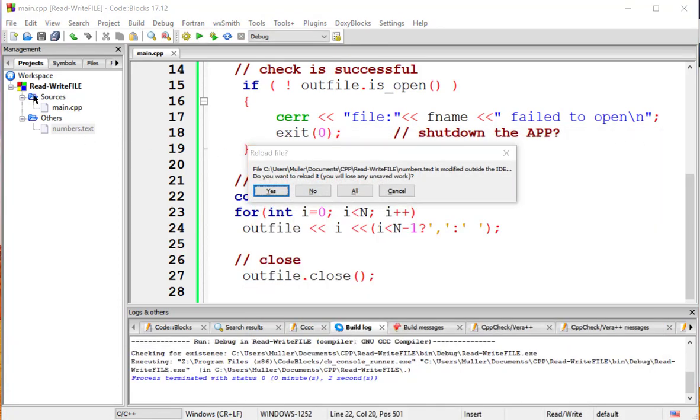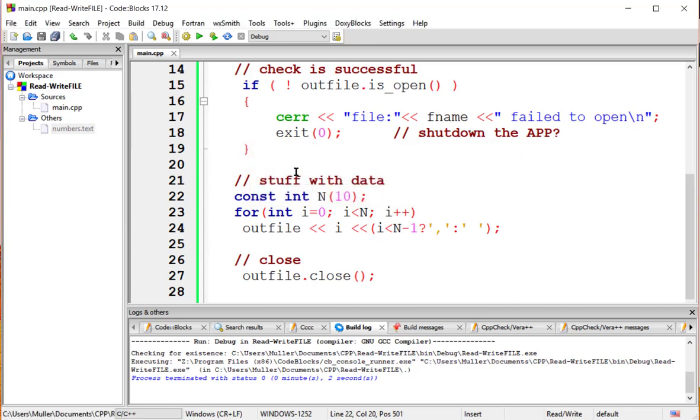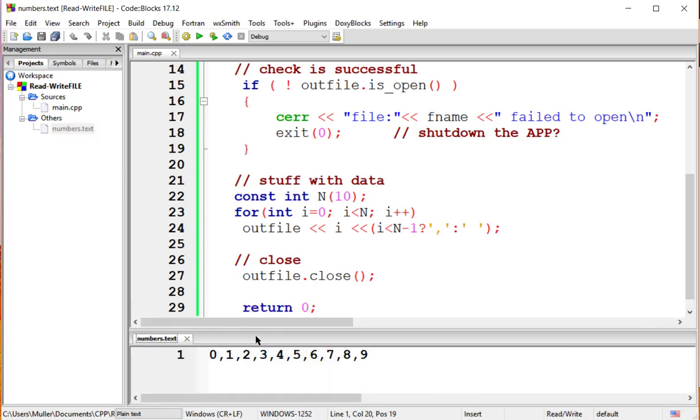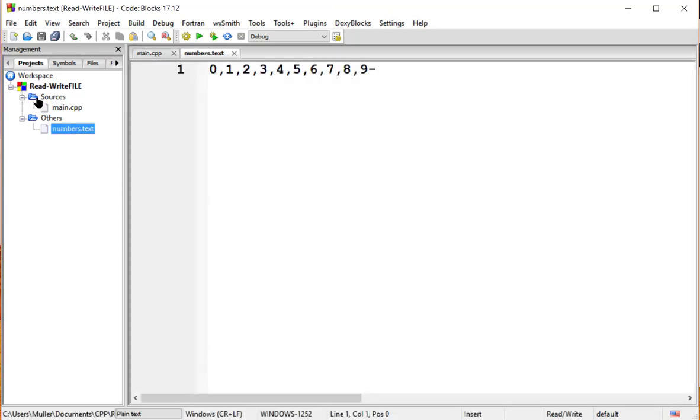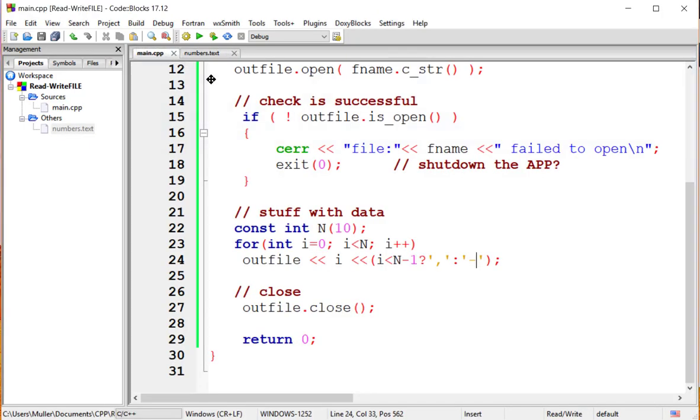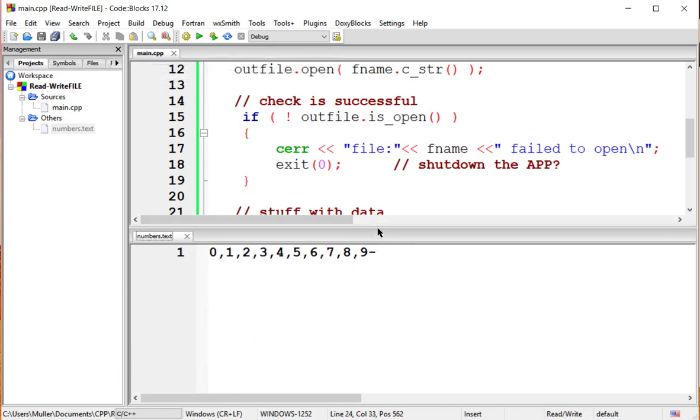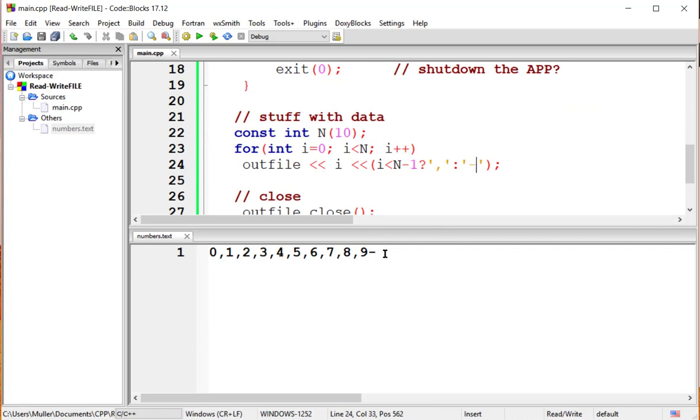It's run. Double click on this. Yes, reload it. Don't know why it's not appearing. Oh, there it is. It appeared down here. I forgot I changed the format. So here it is. And you say, well, I didn't see that. So what I'll do is, instead of a blank, I'll use a dash. Compile. Run. Double click. And there you see the last character is now, instead of a blank space, the minus sign or dash. Trying to show you that it does work.